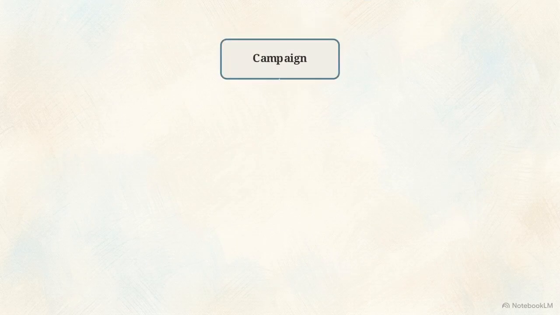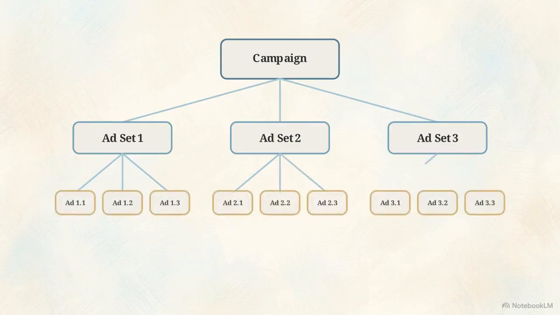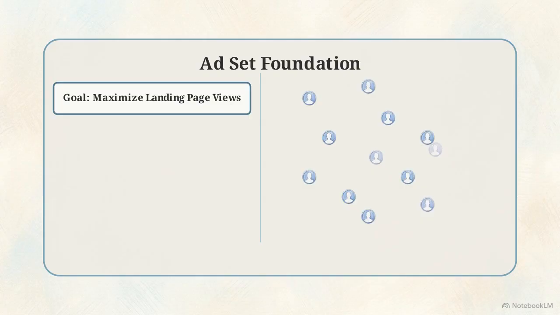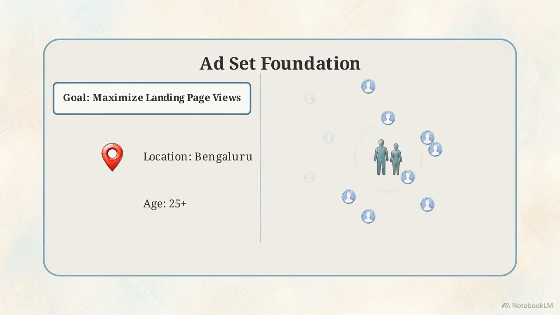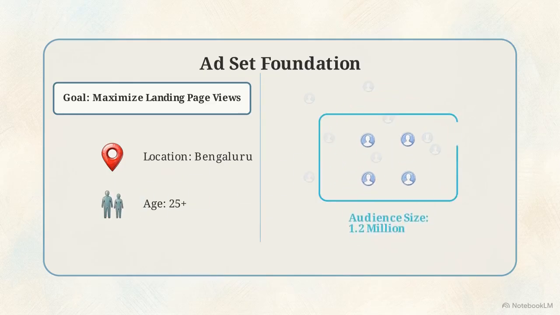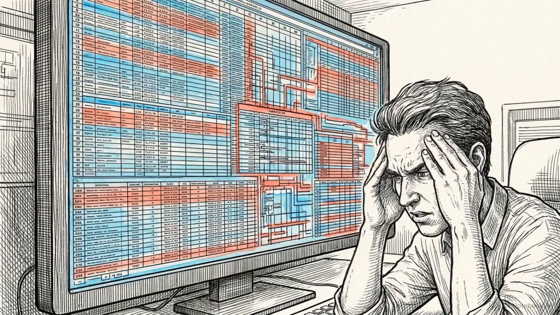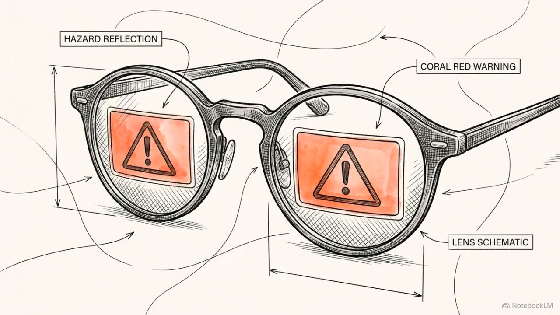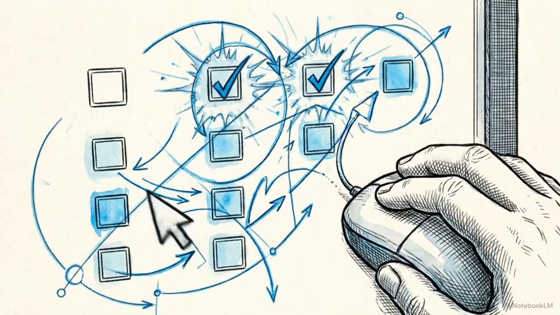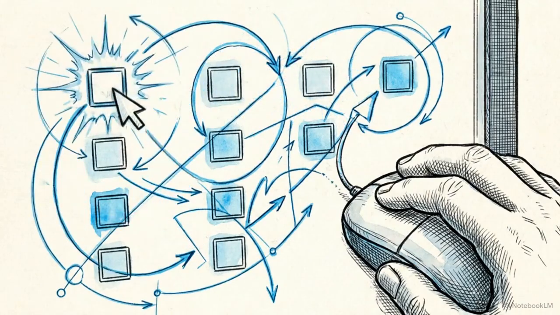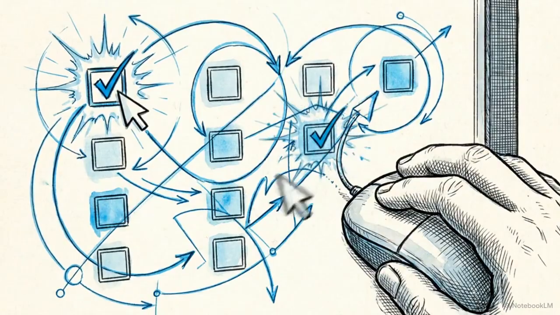This diagram maps the hierarchy of Meta's ad structure. A master campaign branches into ad sets and down into specific ads. Zooming to the ad set level, you define your inputs, choosing campaign objectives and applying filters for demographics like location and age. Launching a foundational campaign like this is simple enough. The limitation is that tracking its actual financial effectiveness requires intense manual oversight, which is exactly where human error creeps in. You can build a standard campaign structure, but without built-in diagnostics to tell you what's working, you are essentially guessing with your daily marketing budget.